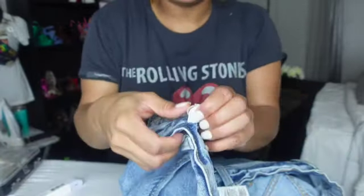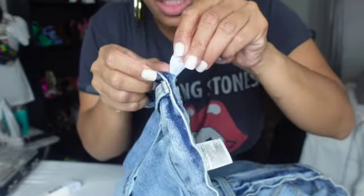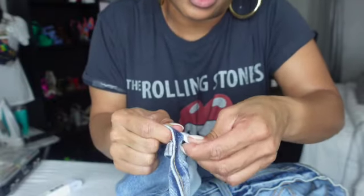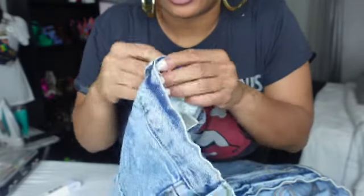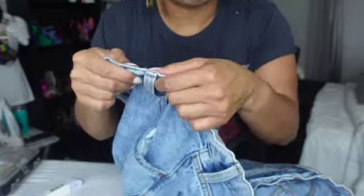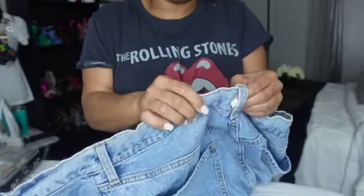And I'm gonna take this end so it won't slide all the way through. See how I'm gonna take this hole right here that I've made in it, and I'm going to clip it right here so it don't slide through. So this is gonna hold one end of it, and I'm still working on getting the jeans to the other end.